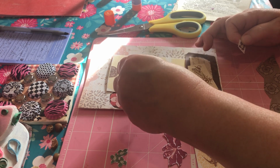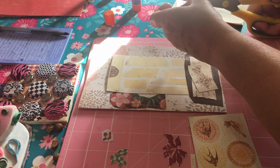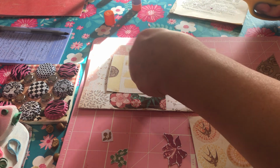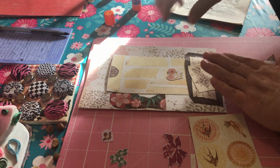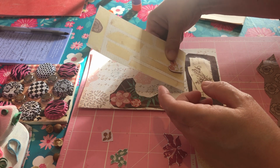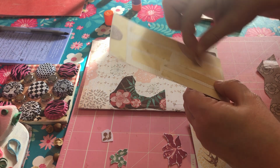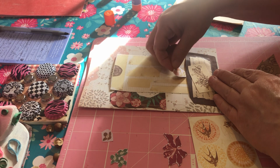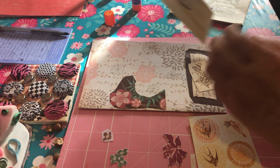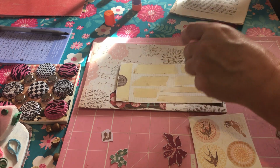What does that look like? All right, let me trim. I don't want this point here. Down like this, and up like that, and I don't want that point. Okay, but now when you take it out, if I glue it here, now I gotta rethink this. It comes about right there. When that's in there, the whole thing would be covered up. Do I want to put it here? And then when you take it out, I don't know. I think probably glue it down here. Yeah. So I'm gonna glue that now.